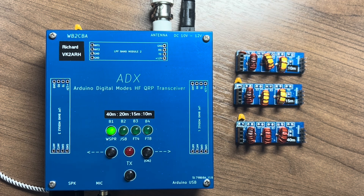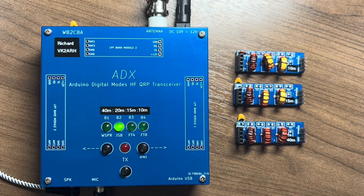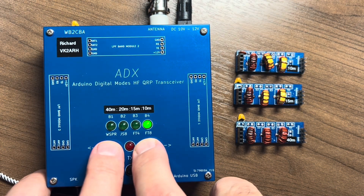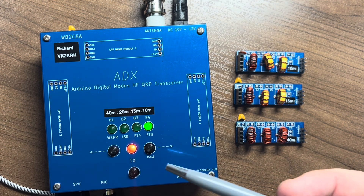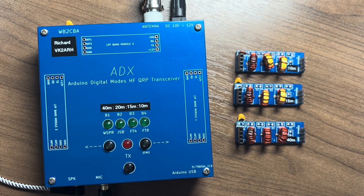On my particular unit it flashes three times on what I've marked as 20 metres, then defaults back to the current mode. To change the mode of operation you simply use the button and move it left or right to select the mode you want — in this case it is now set to operate in FT8 on 20 metres. If you wish to change the band, press both buttons together: it flashes three times to indicate the currently selected band and the transmit light comes on to indicate you're in band configuration mode. Select up or down — I've now changed this to 10 metres, and I'd need to change out the low-pass filter to the 10 metre one as well. Hit the transmit button to confirm, it flashes three times, and now we are back to FT8 on 10 metres.